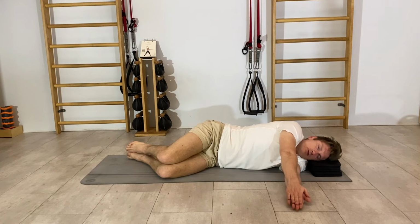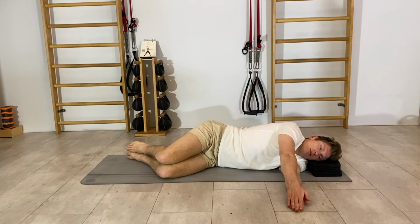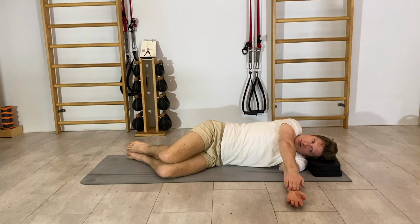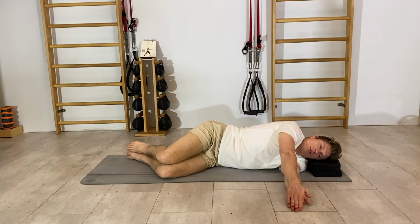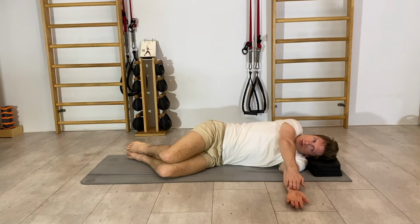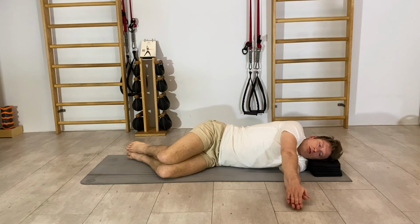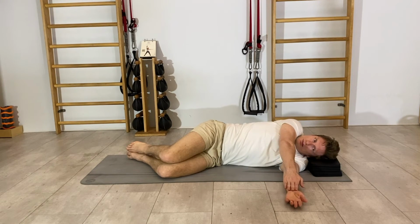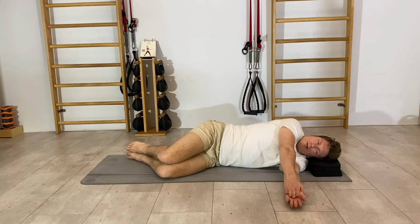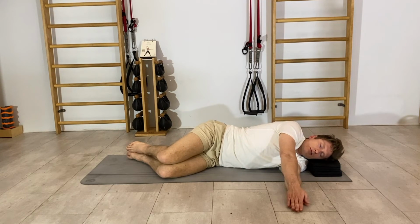And then breathing out, slide your right hand backwards so your fingertips slide towards your left palm, and then breathing in, slide to the center. Once again, feel how your stomach engages to help your chest turn. Breathe in to slide forwards. Feel how you roll backwards on the left ribs, then to the side of your left ribs. Just two more. Feel how your shoulder blade moves backwards in space as your arm stays straight, your knees stay still, and your breath out helps to soften the ribs as you turn. Then rest.